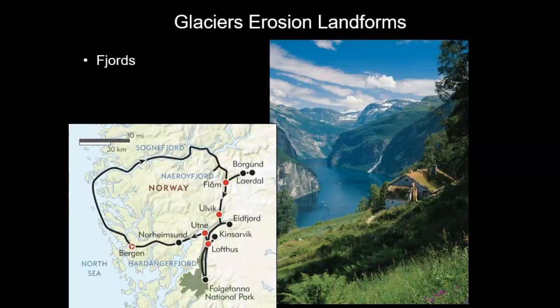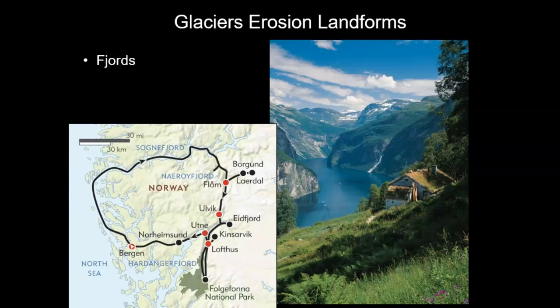So lastly, for these erosional landforms, we have fjords. Fjords are deep, and oftentimes steep-sided, inlets of the sea that are present in high latitudes where you have mountains that are next to the sea. So they are basically drowned glacial troughs that became submerged as the ice left the valley and as the sea rose following the ice age. So fjords' depths can exceed 1,000 meters. So that's just simply amazing.